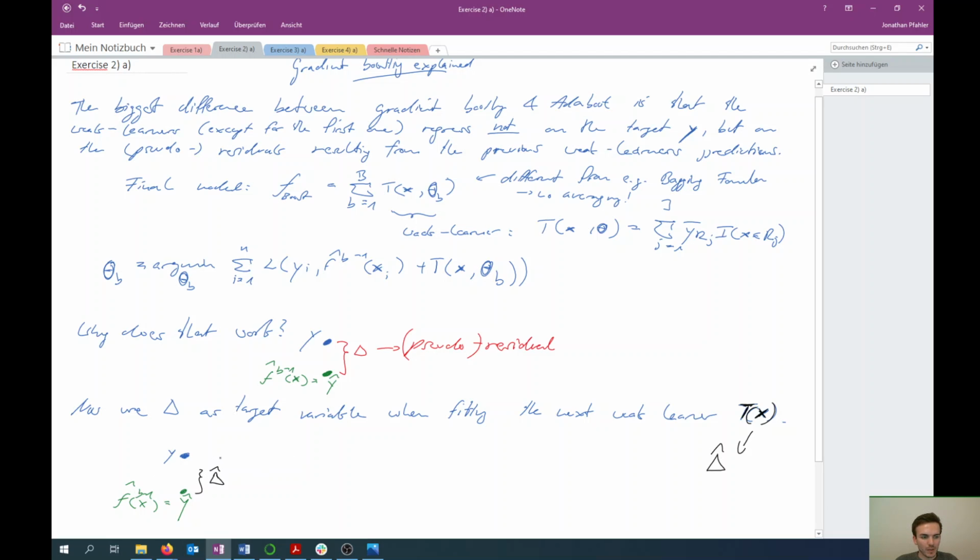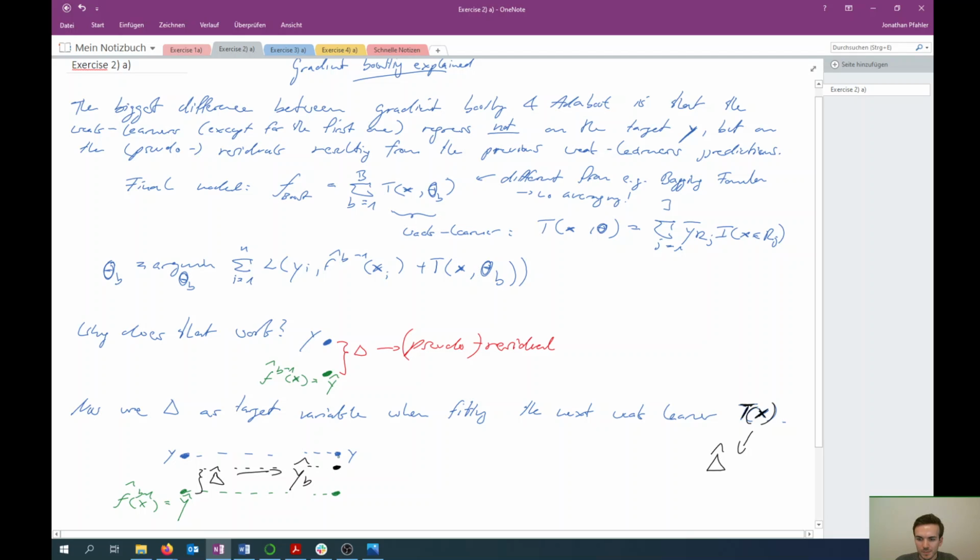And now, when you think about it, this will yield us our new estimate that will be at this point here. So let's just draw it again. This would be y. So it should be on the same level. This would be our old guess from the learner before fitting on the residual.